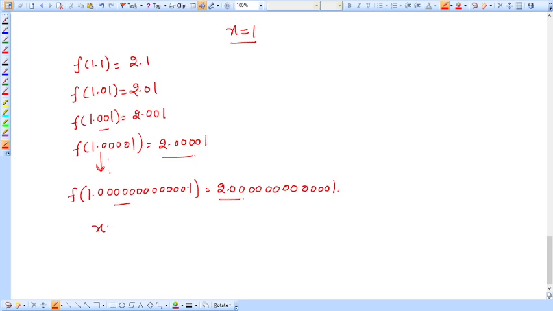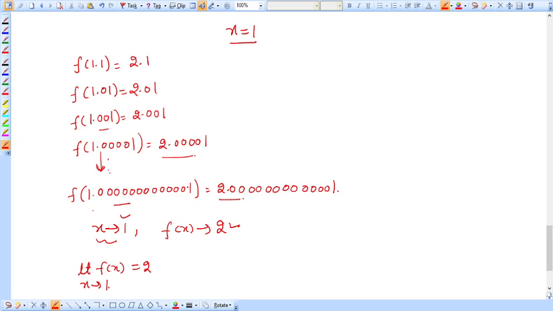So in this way it is coming into your mind that as we are approaching 1, जैसे जैसे हम 1 की ओर जा रहे हैं, f of x is also approaching toward 2, right? जैसे जैसे हम x को 1 की ओर लेके जा रहे हैं, f of x कहाँ जा रहा है? f of x 2 की ओर जा रहा है, and this thing is called limit of f of x is equal to 2. ठीक है, f of x 2 की ओर जा रहा है when we are approaching x toward 1. So this is what we call limit.